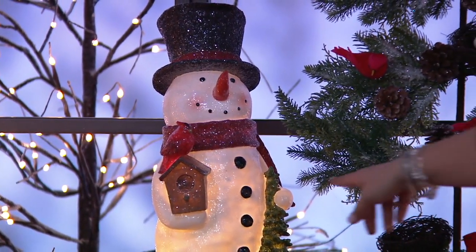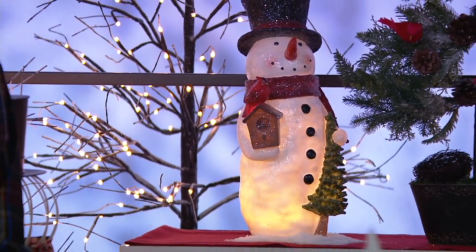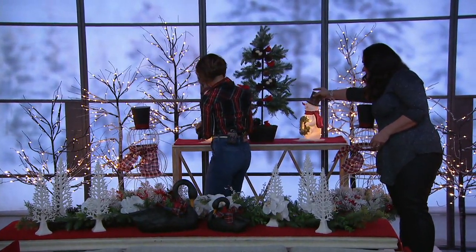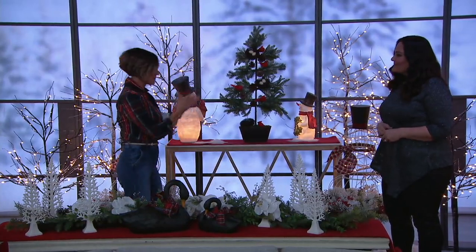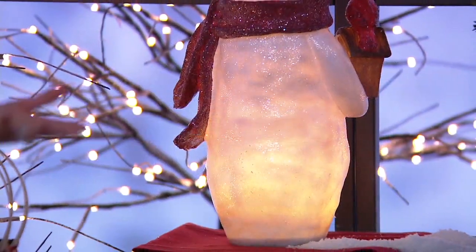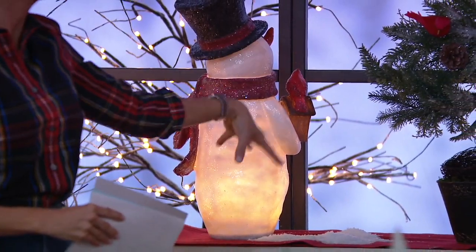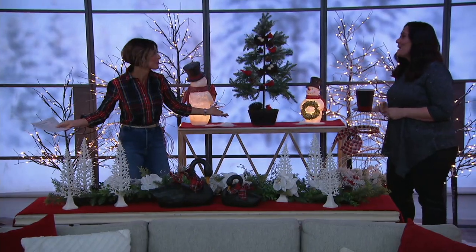Look at how he's holding on to that birdhouse, and I love the red bird. Do you feel like snowmen can stay out all wintertime with the decorating? I do. Do you guys mind if I show you the backside of the snowman, the sides, the profile? Often you walk into a house and yes, it was meant to face forward, but folks see the decor from the side. It's beautifully finished — there's glitter and detail and that illumination happening everywhere. So even if you wanted to face it out to a window, it's still gorgeous.